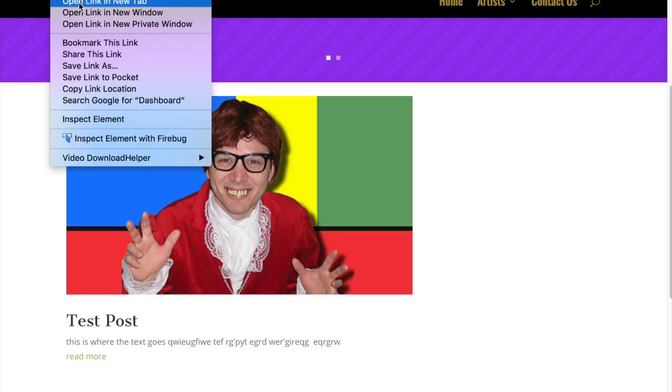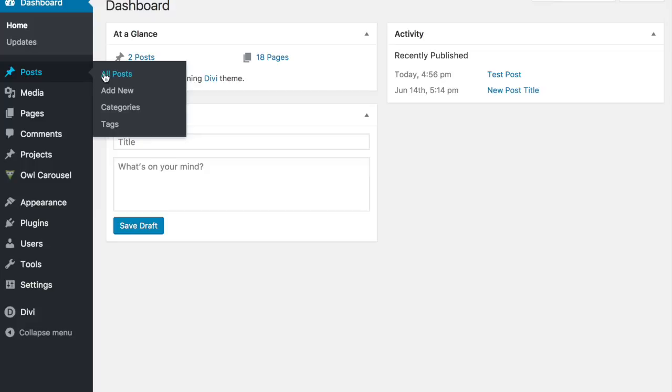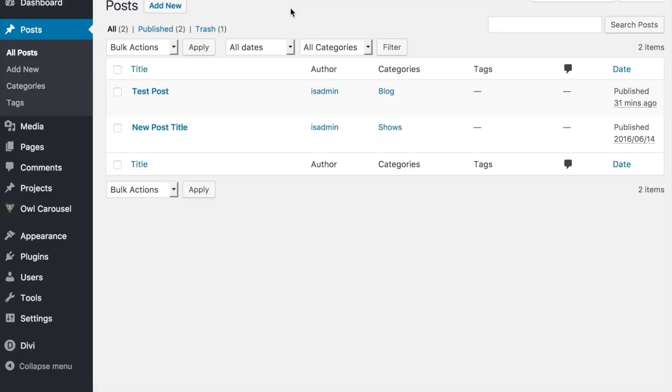What I'm going to do is we're going to go to the dashboard here. I'm going to open that in a new tab. Why? I want to show you what was done wrong in the post and some ways to easily make the changes here. Hold on. Here we go. I'll go to the posts. Okay, so here we go. View all posts. That's why I opened that one. And there we go. Test post and new post.